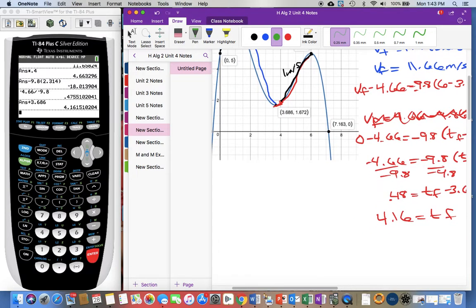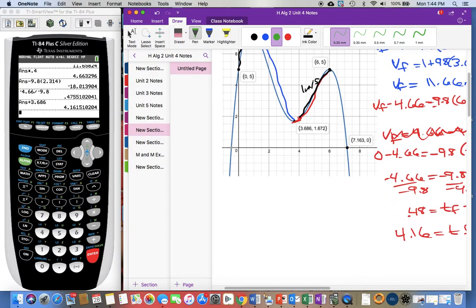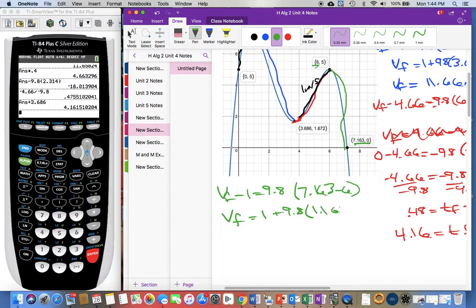And then we've got one last interval to calculate, where we're going from our x value of 6 up to an x value of 7.163. So I'm going to set my final velocity minus, again, we used belts, so that's a 1. Now I've got gravity working for me because I'm going down, so a positive 9.8 multiplied by, in parentheses, 7.163 minus 6. Let's do some simplifying here, so let's add the 1 over. 1 plus 9.8, and I'm going to simplify what's in parentheses to be 1.163.